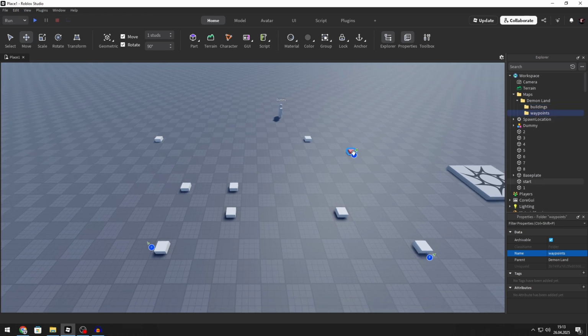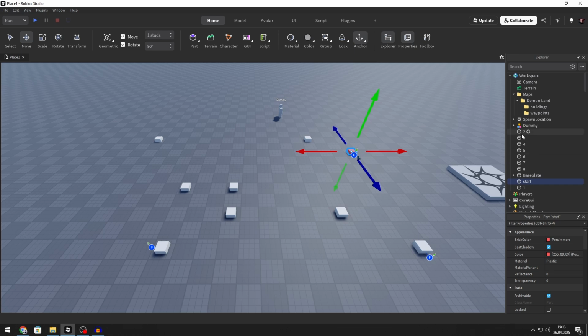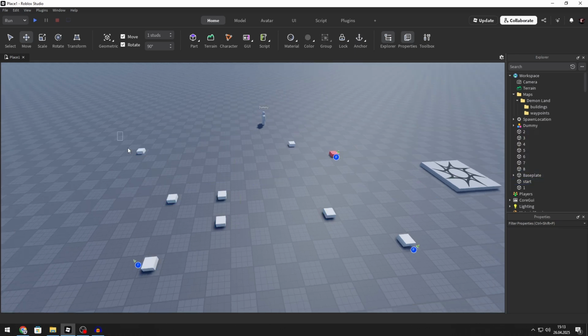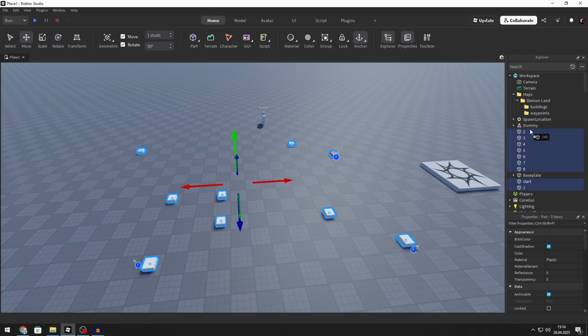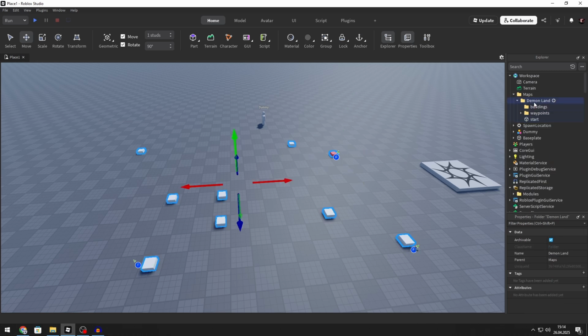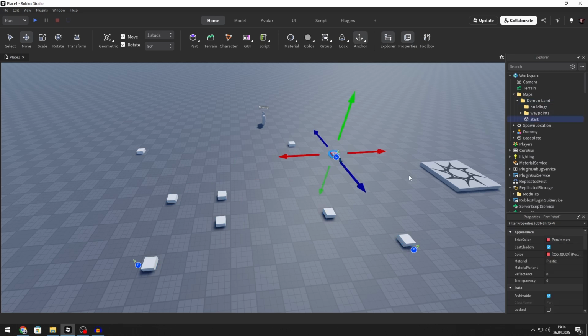So now select all of these points and move them into waypoints in your map. But the start, move it outside into the map name. So don't put it into buildings, put it into the map, because I will show you right away when we start scripting.